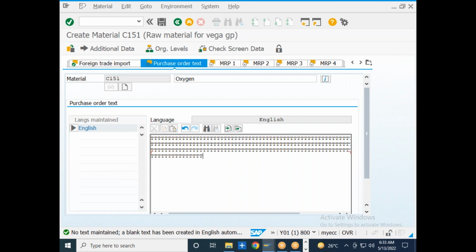Whatever data you maintain here can be taken as a printout when you take the printout of the purchase order and give it to the vendor. So you just need to select the relevant purchase order text over here. You can write anything over here, but I am just maintaining some dummy data.